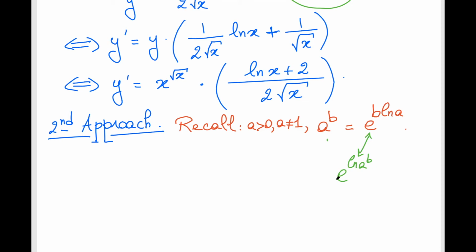So exponential base e, logarithmic base e back to back, they are inverse functions, right? So they undo each other and you get back that part. This is just a to the power b, right? So back to back, exponential and logarithmic functions with the same base undo each other. The base here is e, so you only get that survivor here, right? All right, so this is why this is true.